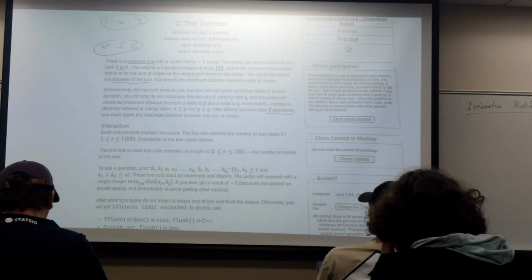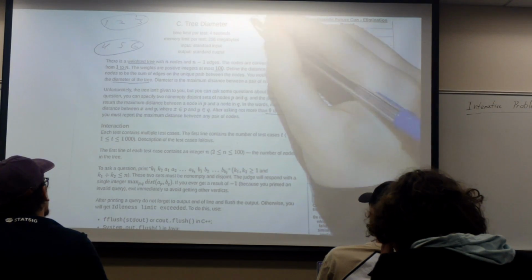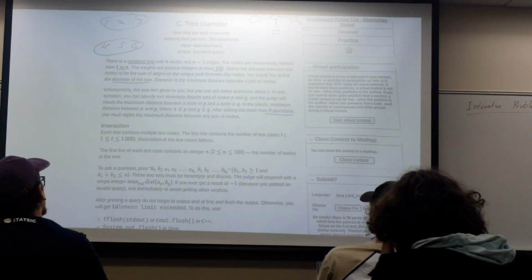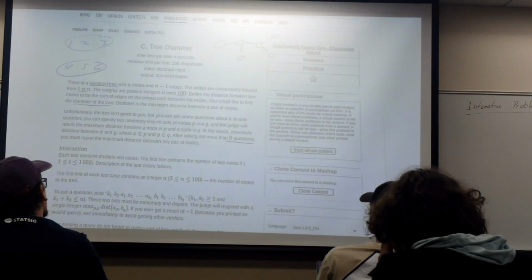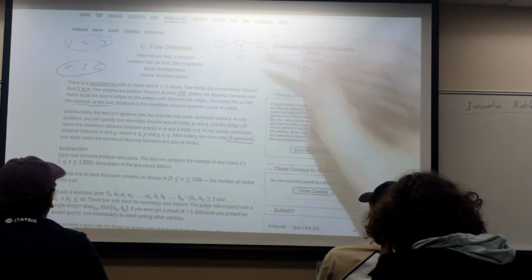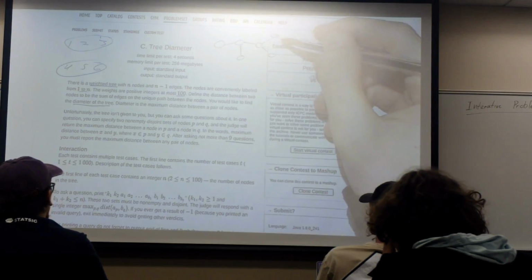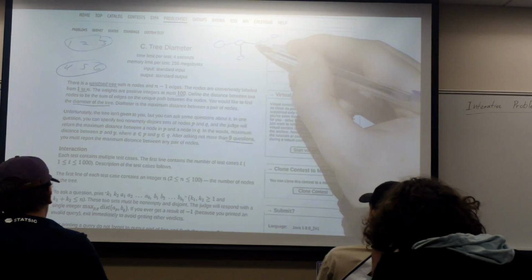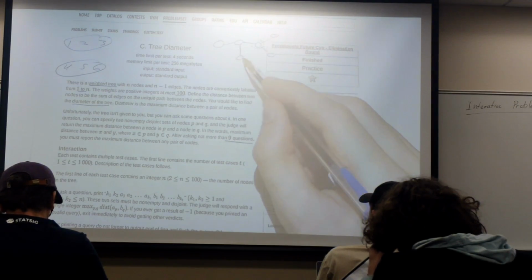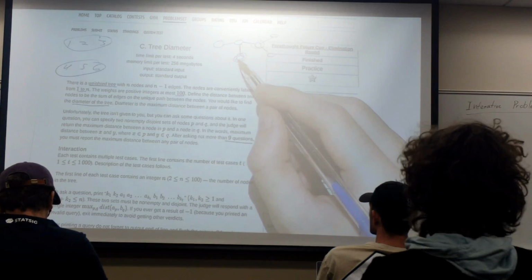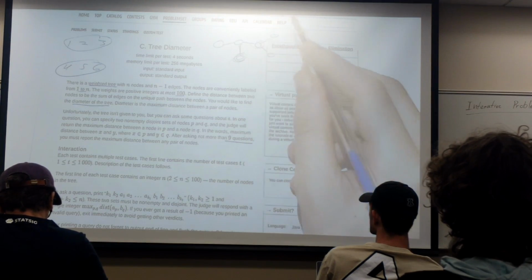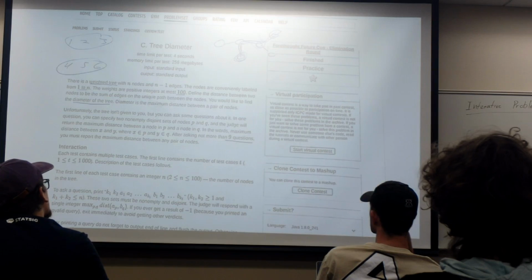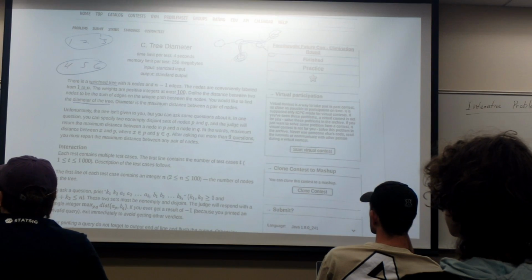So normally, if we remember how we find the diameter in a tree, let's say we have a tree, and then we pick some node here. It can be any node. I think it can even be an intermediate node. And if we find the farthest node from this node, so let's say this one, for example, and then we find the farthest node from this one, so this or this, let's say that our diameter of this tree is 4. How do we use this idea to solve this problem?